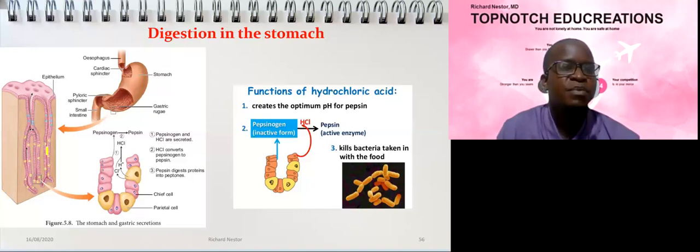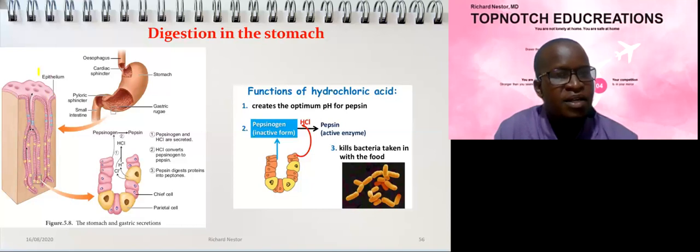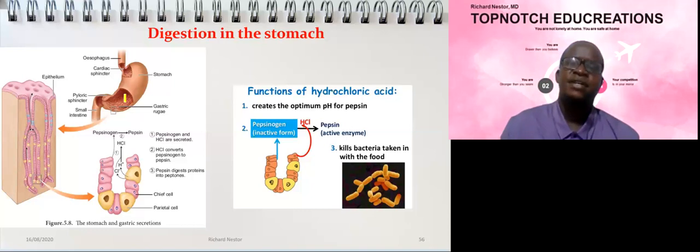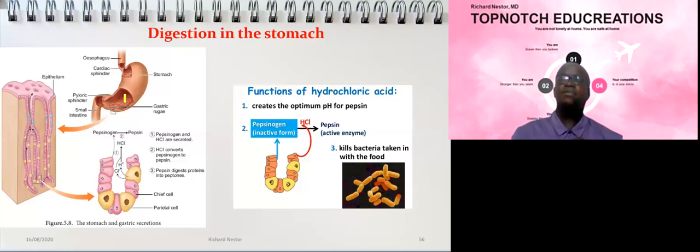So within these points, the pepsin will be secreted in inactive form, and it will be released into the stomach cavity. Once it is released into the stomach, that is when the hydrochloric acid activates it into the active form of pepsin, and then the pepsin digests proteins to peptides and polypeptides. So what are the main functions of hydrochloric acid in digestion in the stomach? Number one, it creates the optimum pH for activity of the enzymes pepsin and renin. Number two, it also activates pepsinogen to pepsin. And number three, it kills any bacteria that might have been ingested with food.